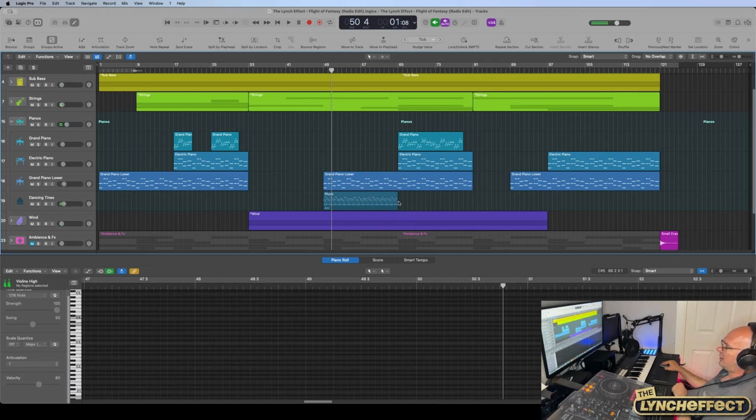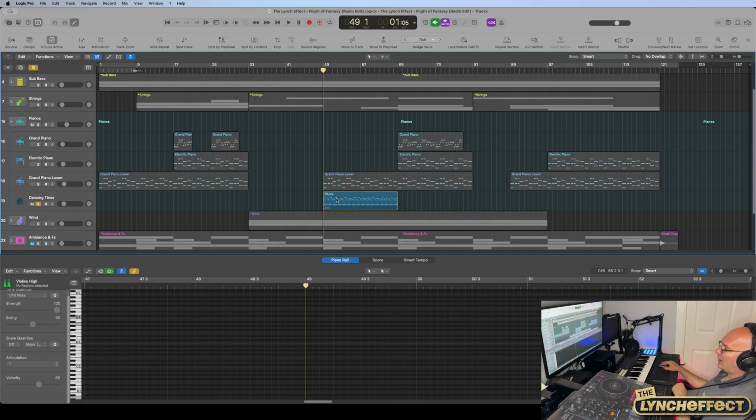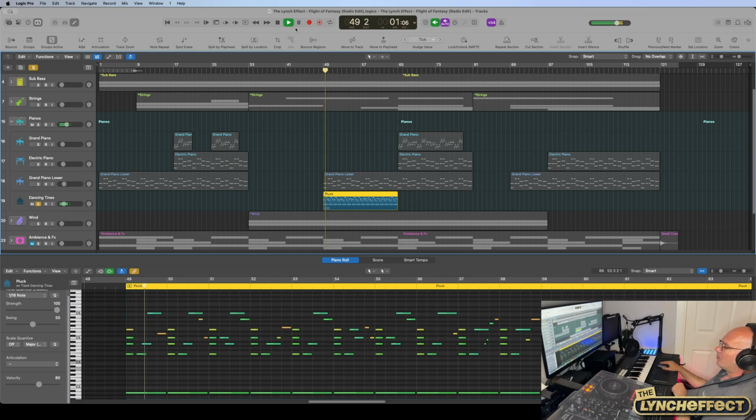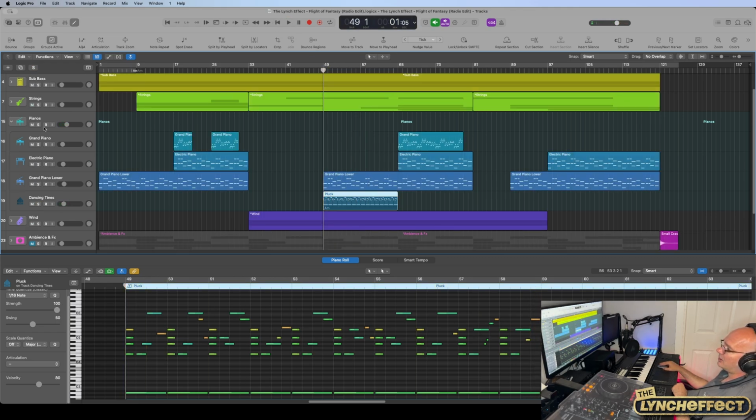You might notice there's this little section here. This is the pluck, and this little bit was lacking something, so I added this in, which is like a little pan pluck type thing. And then once again, we'll put this in the context of the song.